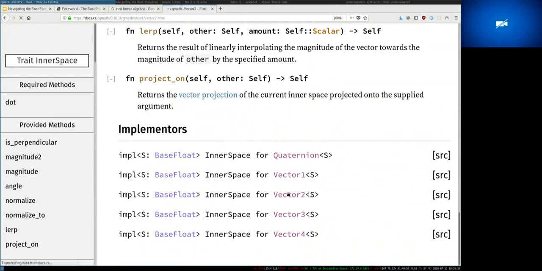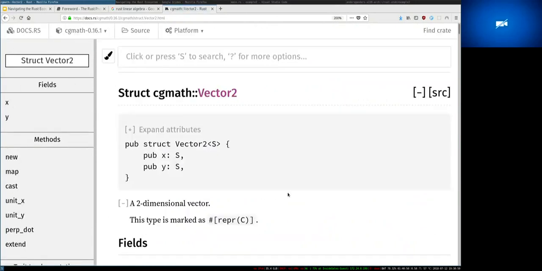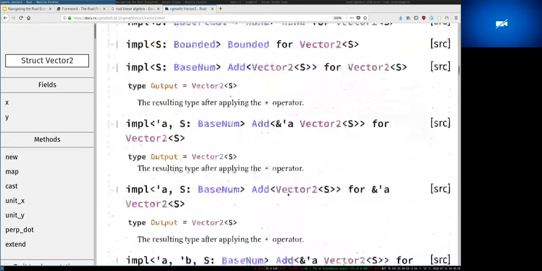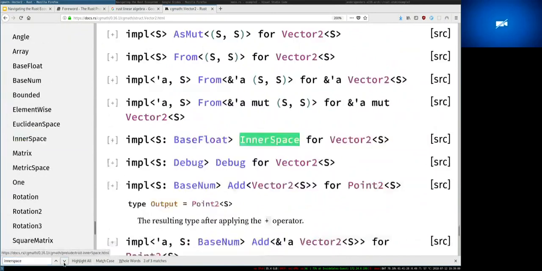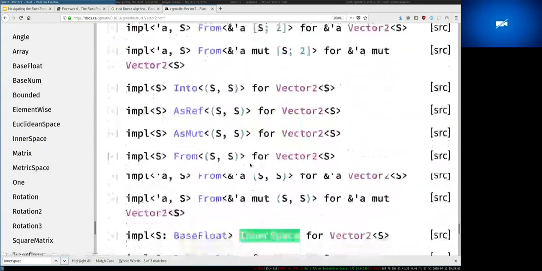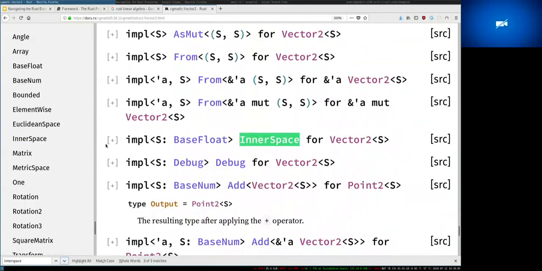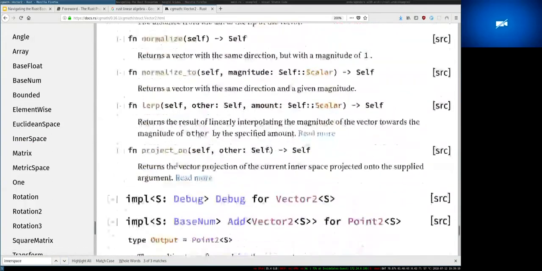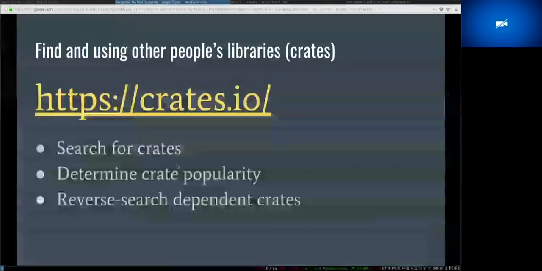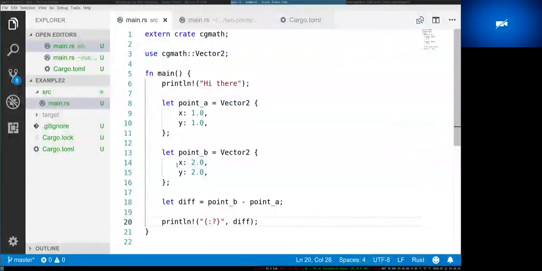You can come back over here to vector2, and then even knowing the name of that, it can be hard to find it in this list, so I just like to search, and come down here, and then bam, there it is right there in the middle of all of these implementations. If you expand this, then you can see, okay, yeah, sure enough, vector2 has magnitude implemented for it. So all that talking, we can come back over here and simply change this to diff.magnitude.